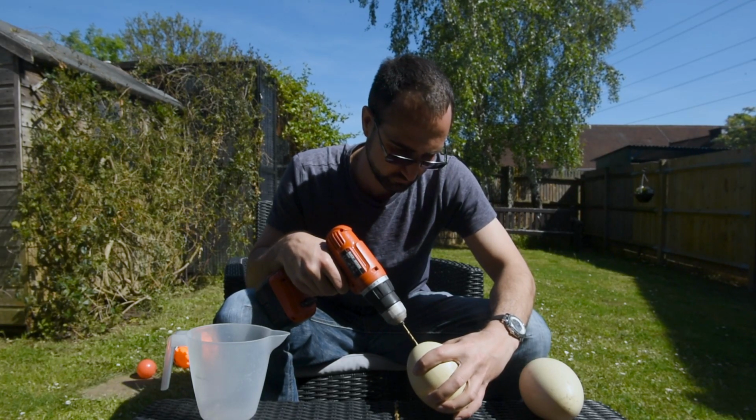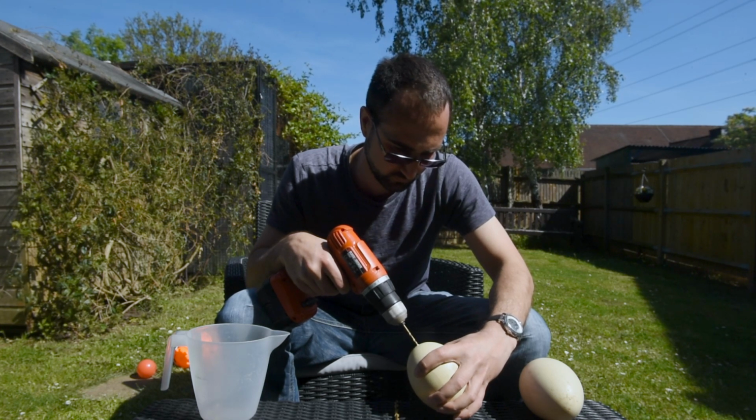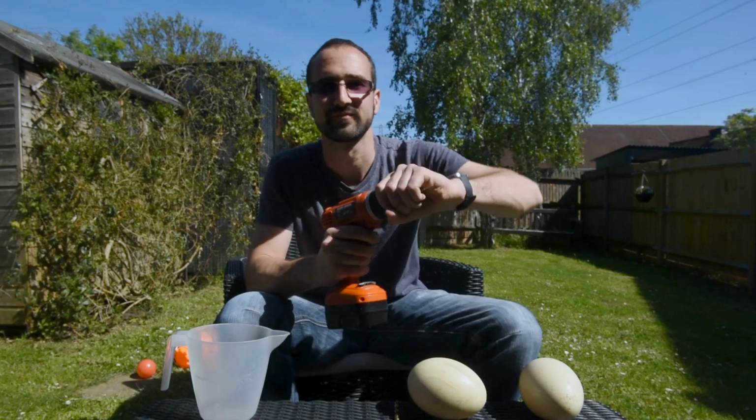So I'm going to start drilling into the egg. This is a 3mm drill bit and I'm going to take it nice and slow. I don't want to put too much pressure on because obviously I don't want to crack the egg. And that's the reason we're starting with the small drill bit here. It made me jump a bit there.